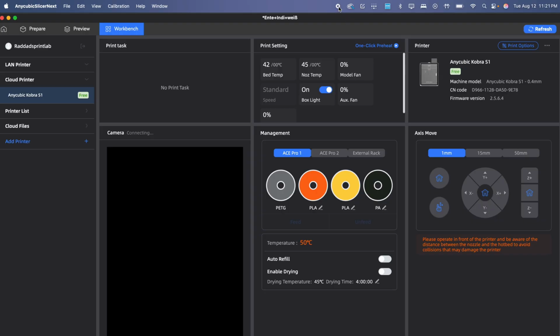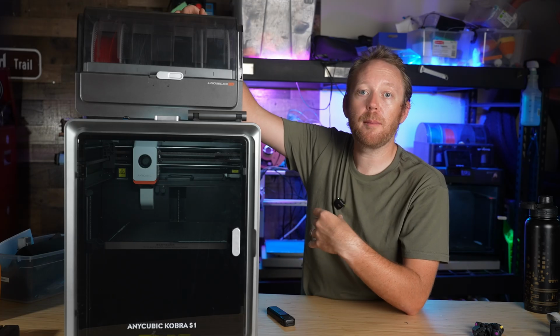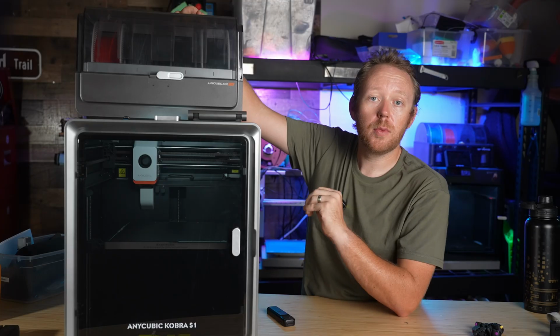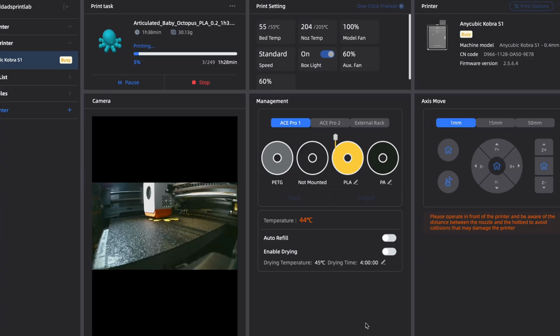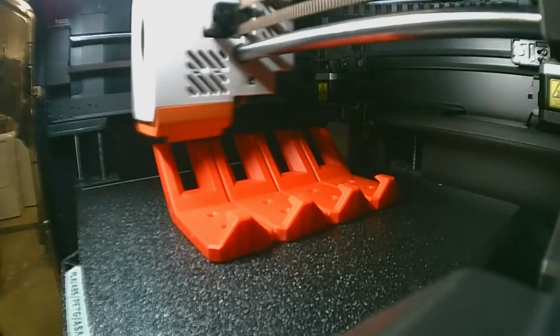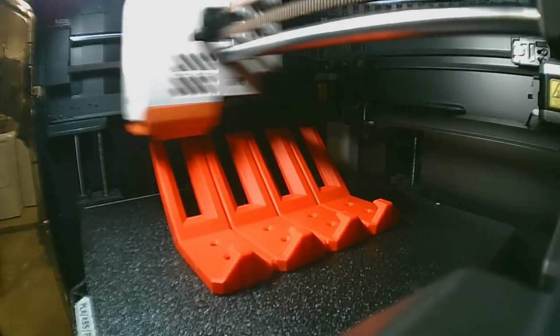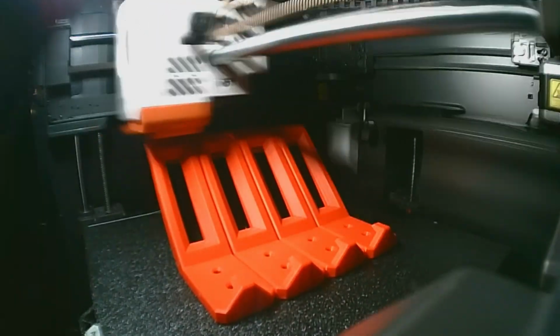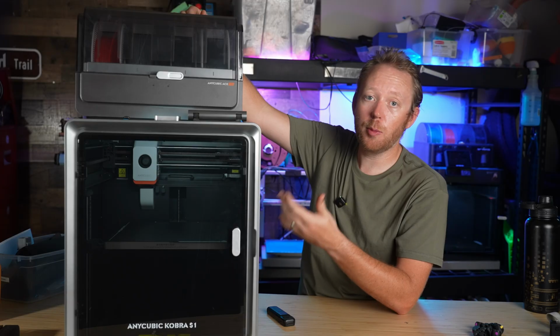This does operate very similar to how Bambu Lab runs with their cloud service. You can remotely view everything that's going on with the printer on your phone or on the computer. Remotely, you don't even have to be on the same network. That is a nice feature. However, I know some people have issues with kind of that cloud situation. So you do have the option to run this in a LAN mode if you want. Personally, I don't mind using the cloud stuff because when I'm at work, I can remotely send stuff to print here, which has been super helpful.